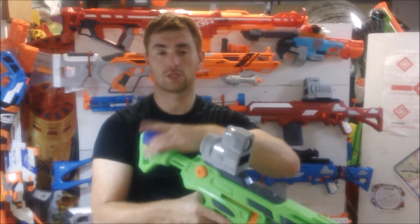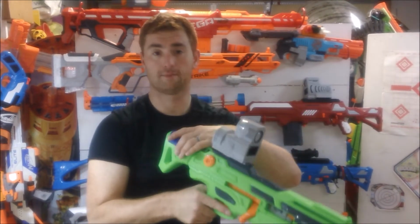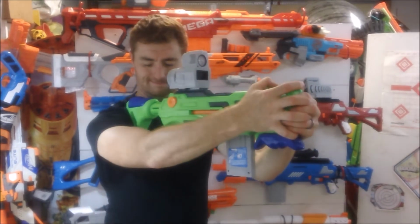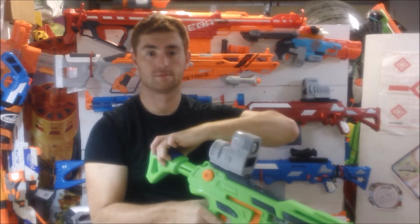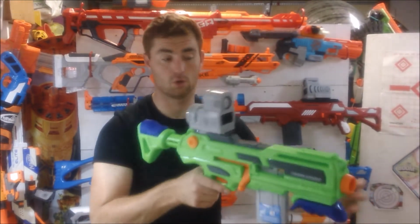So it is two position. You cannot put it in the middle. If you do, it will just collapse. However, I will note this: this thing will not collapse unless you intentionally hit the button. Hit the button, it's very easy. Anyone can do this. And I see zero structural issues.